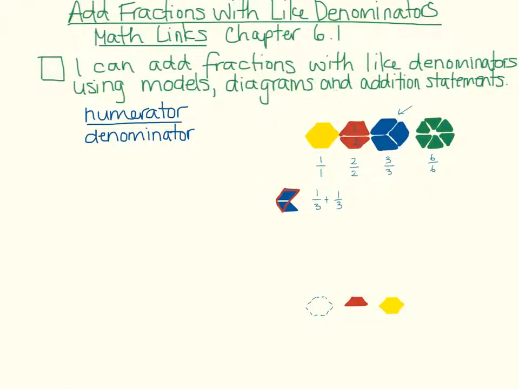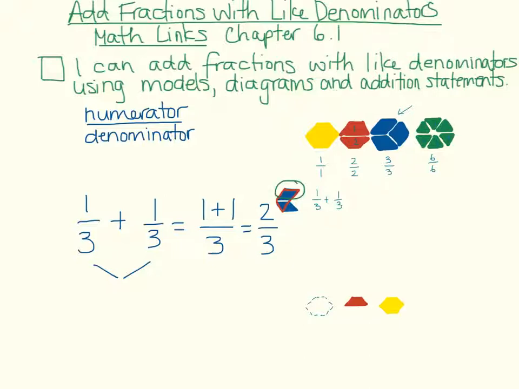To add the fractions, what we're looking at is just the numerator. Our denominators are the same. They're both over 3, so it's both a third. So we can actually write this as 1 plus 1 over 3. We know what 1 plus 1 is. That's 2. So 1/3 plus 1/3 equals 2/3. And if you count, just basic calculations, there's 1/3, there's 2/3. So this picture represents 2/3.